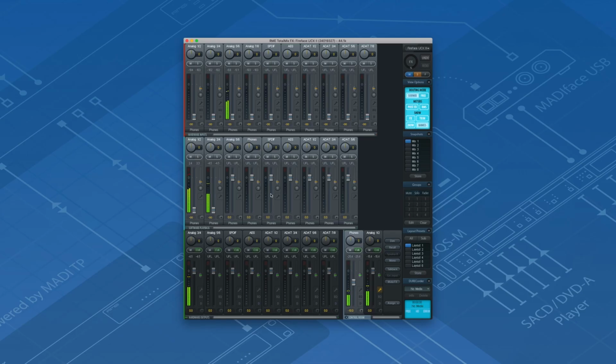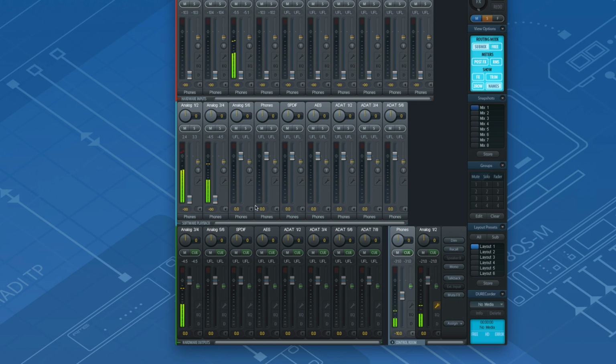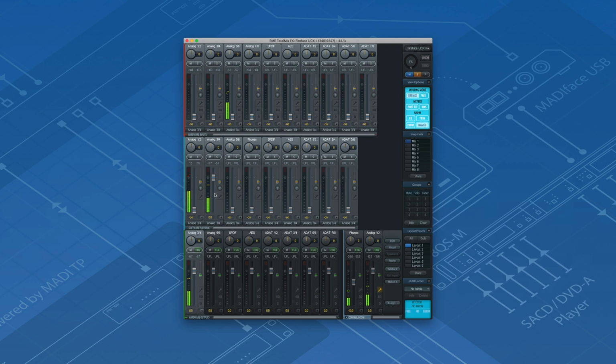Because most of the audio routing takes place in Logic, the setup process in TotalMixFX is very straightforward. First, go to outputs 3 and 4 and make sure that only software playback channels 3 and 4 are routed to that particular submix. Remember, we selected outputs 3 and 4 in the I/O utility plugin. Hence, Logic sends the audio to the software playback channels 3 and 4. For more information on signal routing in TotalMixFX, go check out our Beginner's Guide video series.